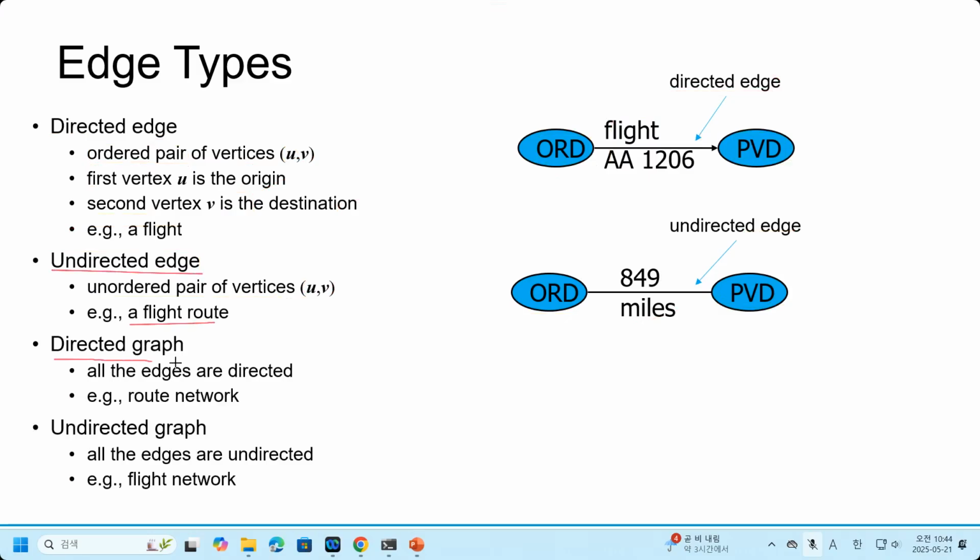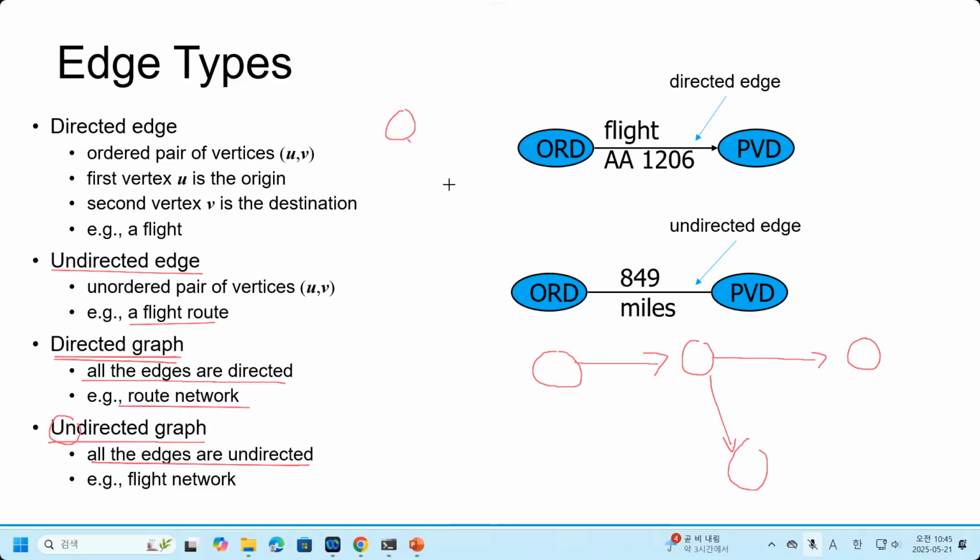A directed graph means all the edges are directed. If we have all edges with direction like this one, then this is a directed graph, for example, the road network. An undirected graph means all the edges are undirected.